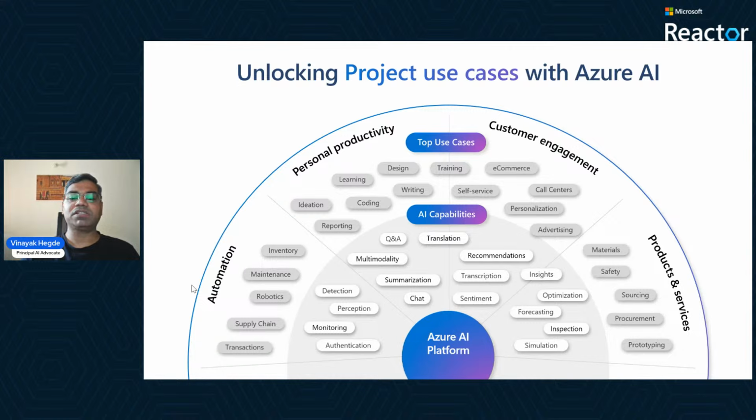So all of these applications are available, and they help you either automate, make you more productive, engage your customers, or build completely new products and services, because the paradigm with how we interact with computers, especially with human-like text, has changed quite a bit, right? Always we used to interact with computers using programming languages, and now we can interact with them using natural language. So this is definitely a game changer.